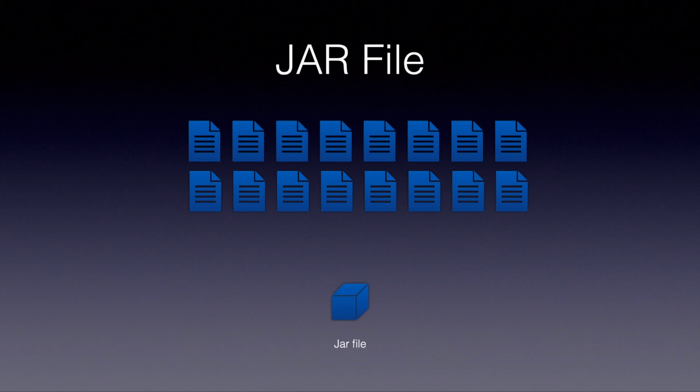So jar is very similar to our zip files, where zip files are a collection of multiple files into one zip file. Jar is a collection of multiple classes into one jar file, and we can create one jar file and then share the jar file with the other team members so that they can use your program. So the sharing of the code is very easy. We use jar in our real world scenarios a lot. In the real world, we have central repositories on the internet where people would load their jar files, and whoever needs it would get it from there.